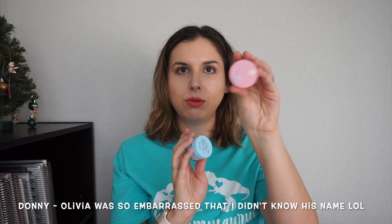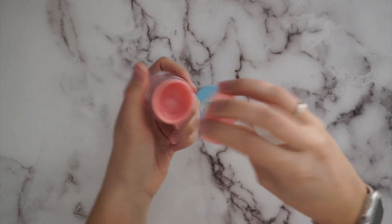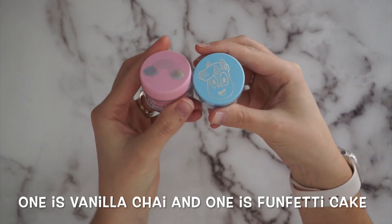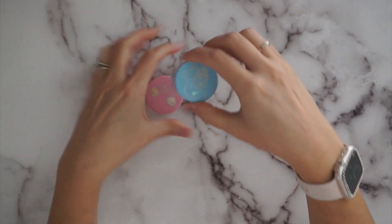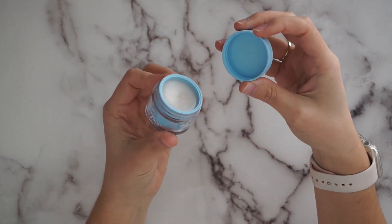This is actually part of the Powerpuff Girls line — these are lip masks. It came in a pack of two. It's called Sugar and Spice and Everything Nice. This one has the unicorn guy with foil on there, and then this one has a rainbow on it. I have a watermelon one of these overnight masks and I absolutely love it — I use it at night and my lips feel super moisturized and soft in the morning. One smells almost like cotton candy. These were on sale so I wanted to grab them because they're super cute.